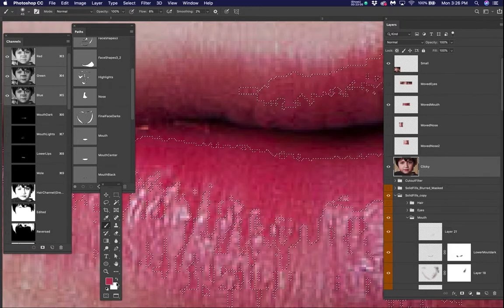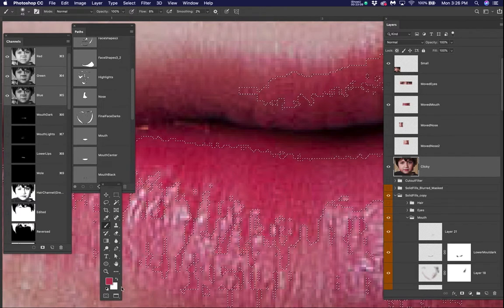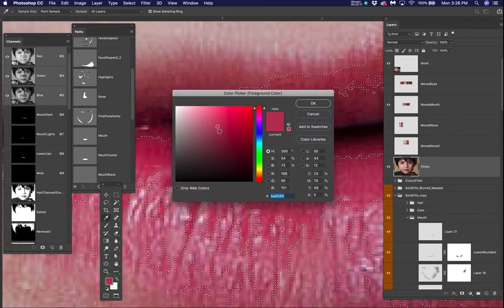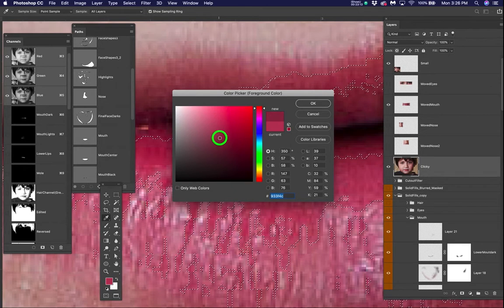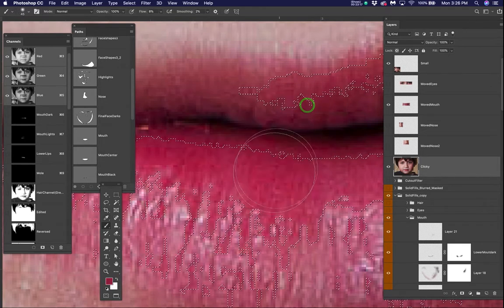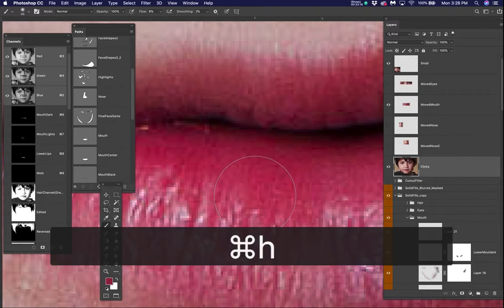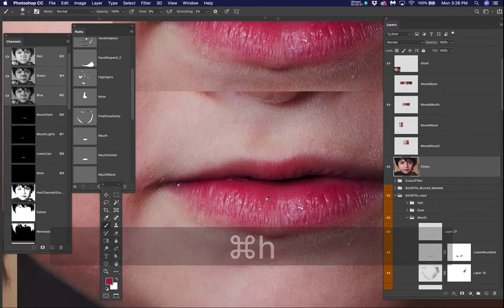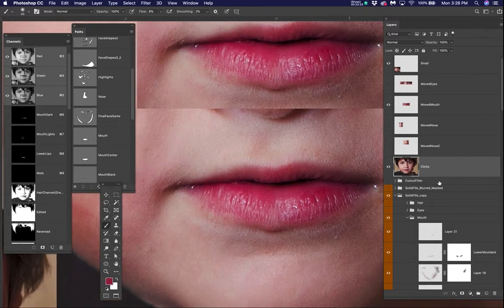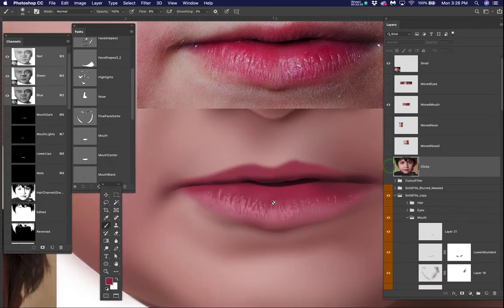Now remember how color range allowed me to use the eyedropper automatically? Well, there's the color. Now what am I going to do with that? Am I going to leave it alone or make it darker? I've already answered the question. I made it darker, but not too much. Now I'm going to hit Command H. I'm going to go to here, about that big. I want you to see, because when I turn the clicky copy off, there is no texture.